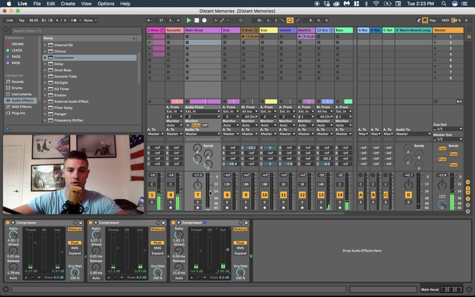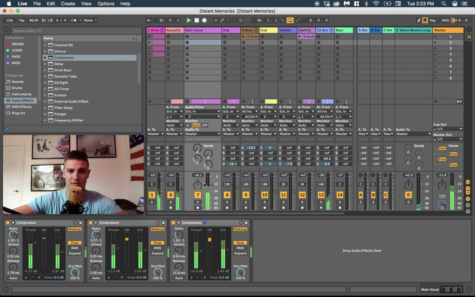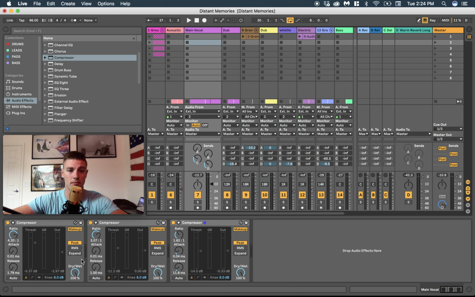And now look at our audio signal. It's not even moving. It's right here. We can pull it down a little bit, or bring it up. Okay, so that is about it for our compression.